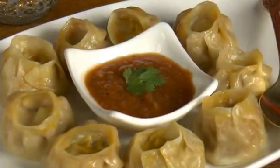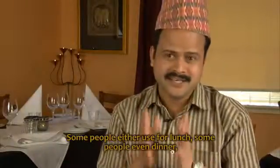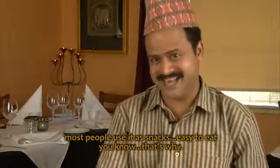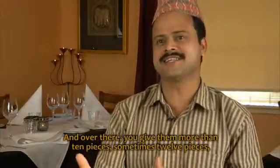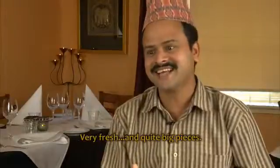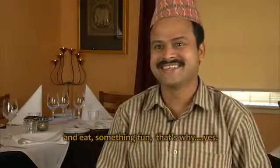Momo kukura are dumplings made with chicken, and they are an extremely popular snack food in Nepal. Some people eat it for lunch, some people even for dinner, and most people use it for snacks. Easy to eat, just buy. And over there, they give more than 10 pieces, either 12 pieces, some restaurants even 15 pieces. Quite fresh and quite big pieces. That's why people just walking around, just buy and eat.